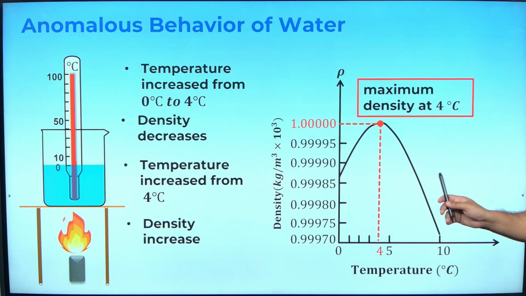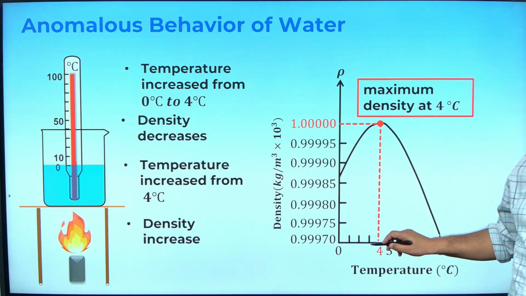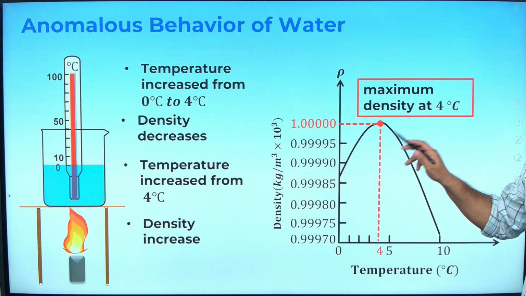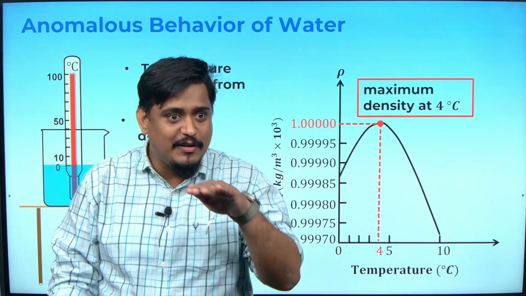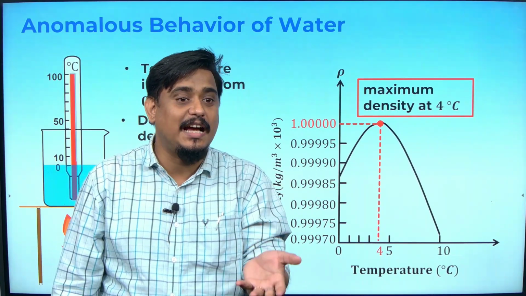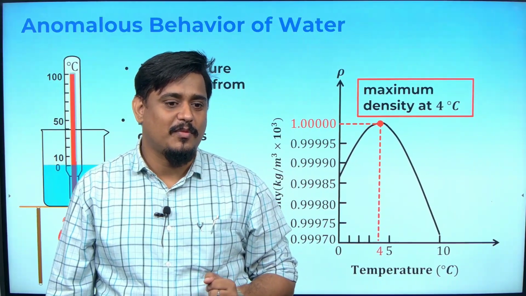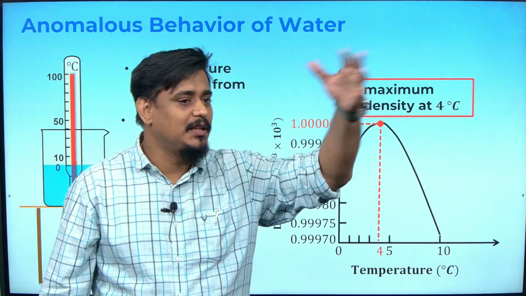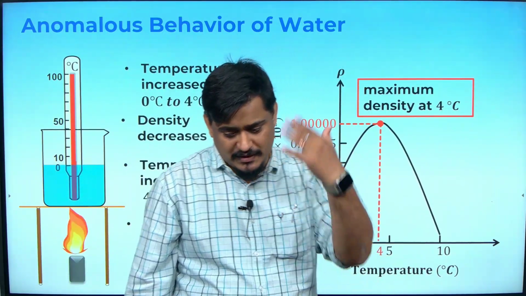But below 4 degree, when it becomes 3 degree, density suddenly starts to reduce. Since density is reducing, it won't sink inside. So 3 degree water, 2 degree water, 1 degree water will not come down itself, because it is having a lesser density. Are you getting the reason? And so the top layer alone becomes frozen, the bottom layer remains in liquid state, and the fish is able to survive. Yes, Abhinand, please tell me.